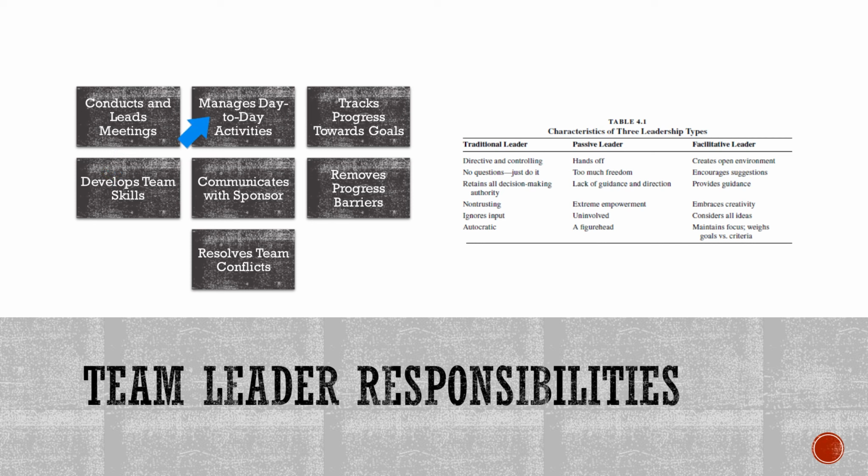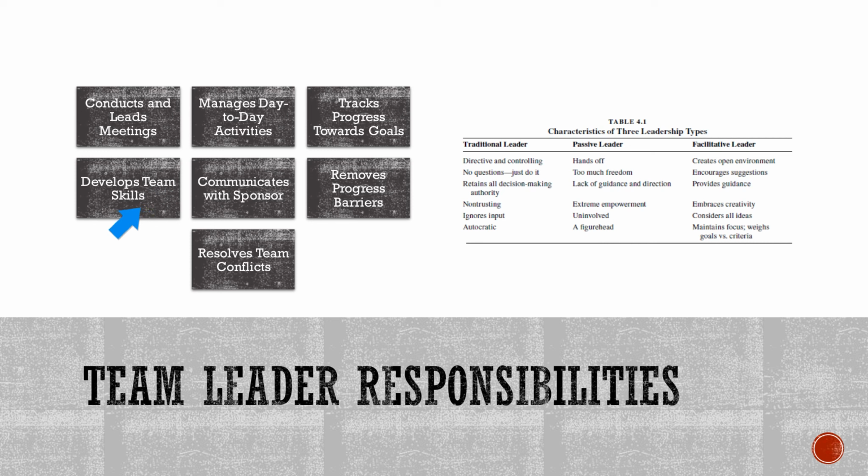And then the team leader should manage day-to-day activities, meaning he needs to control the schedule and make sure the tasks meet the schedule planning. So this is also a way to track progress towards the goal.